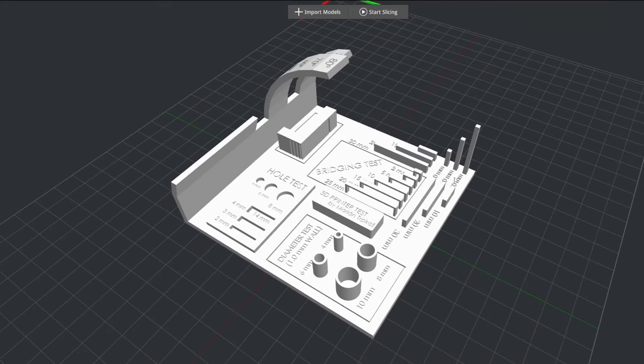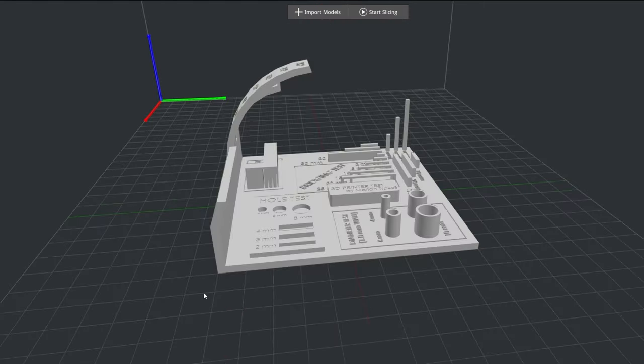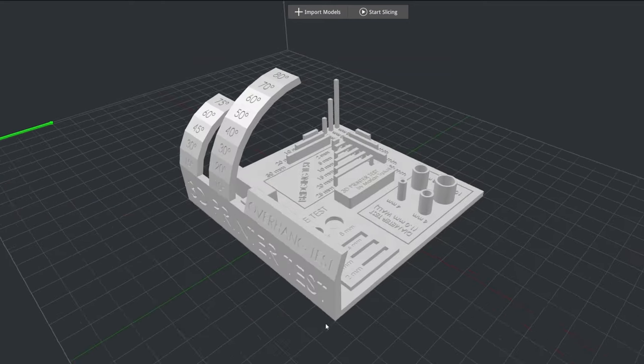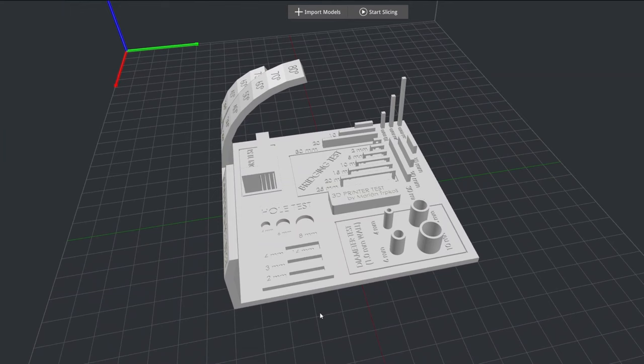The main things you're going to be looking at are the bridges, to see how that bridges with TPU, and the overhangs, so these overhangs here and these bridges here. I can take a little measurement of these things, but it's a bit hard because they're flexible, so when I push in on the caliper it does move. But the main things are the overhangs and the printing. I'm going to have a look at the larger stuff on the front, because I've got a 0.4 nozzle and it probably won't print all this stuff.